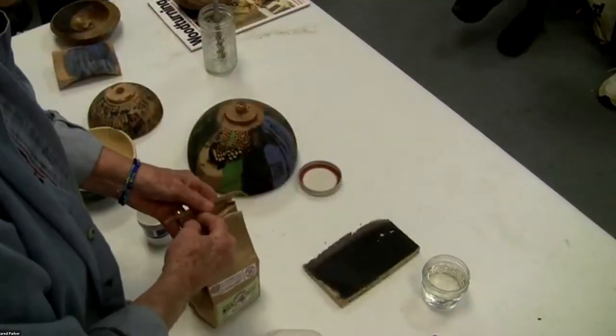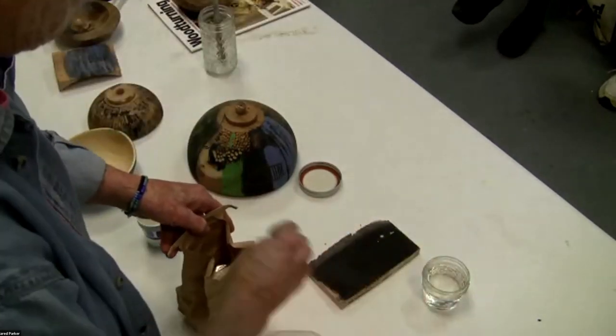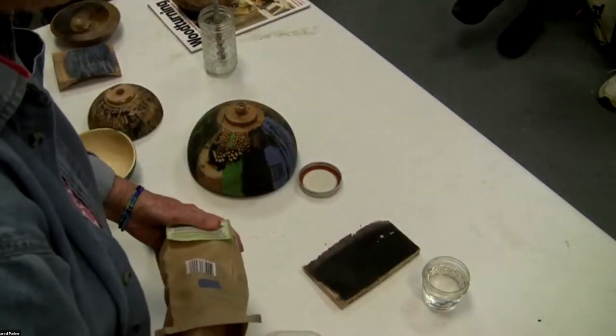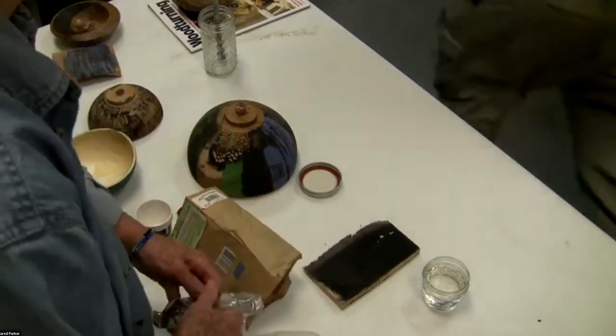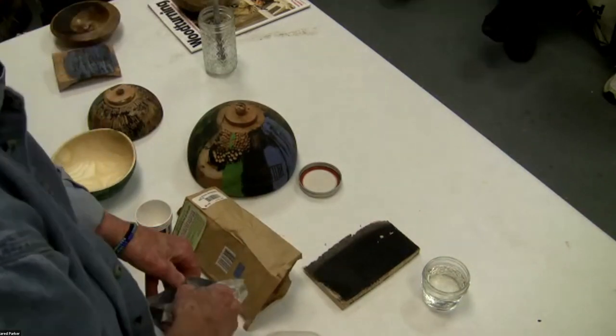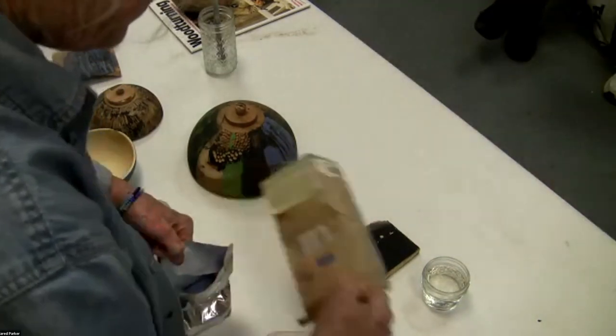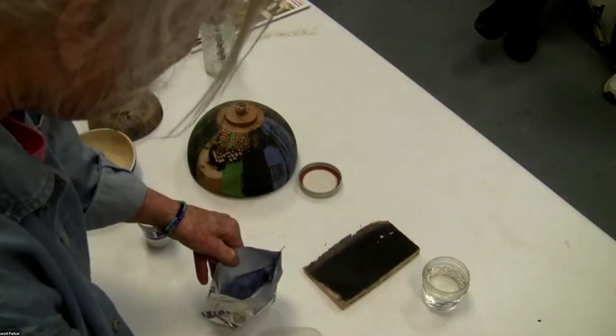Anyhow, so this is the way it all looks. I use popsicle sticks repetitively. I just clean them off. Oh, I need a paper towel too. Thank you, thank you, thank you. Yeah, I need people like you in my shop too. And also to find what I just stopped looking at.